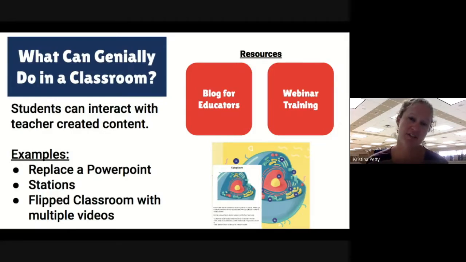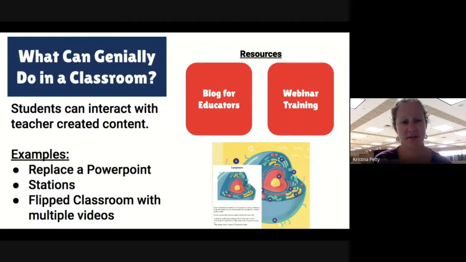The terms of service for students are actually over 14. And so because of that, I wouldn't recommend students creating Geniallys because it only allows for high school students to be able to create these. So Genially is going to be a tool for teachers to use to deliver content.